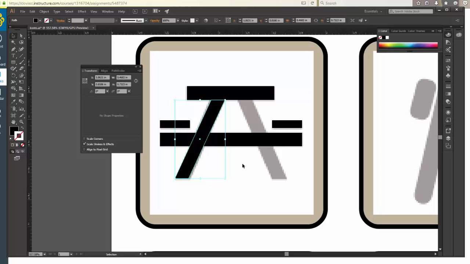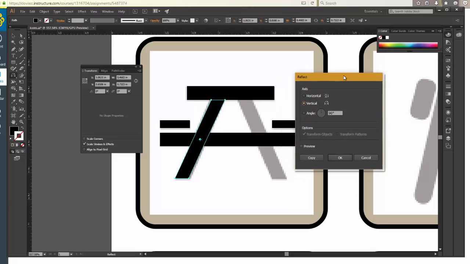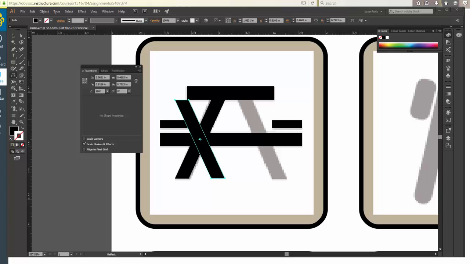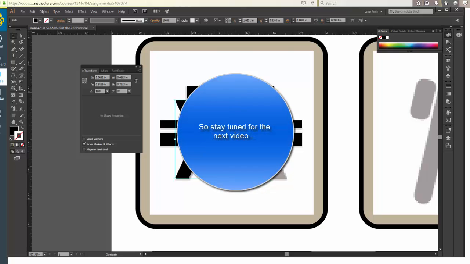We're going to select next, with this item still selected, the reflect tool, which is underneath the rotate tool. Double click it to open up the dialog box. We're going to reflect on the vertical axis and we're going to create a copy. If we just clicked OK, we would actually just flip that item that we drew, but we needed a second one. Back again with our selection tool, click and drag that shape to the right. Hold your Shift key and make use of your smart guides as you're dragging to keep your leg moving level, and when you get it in the proper location, release it. Save your file, click off, and you're ready to move on to the next section.